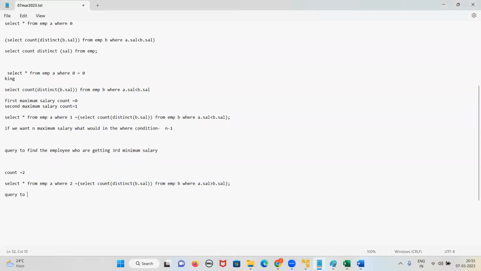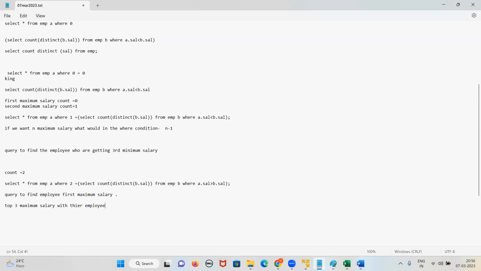Next query: query to find employee first three maximum salaries. So that means top three maximum salaries I want. Let me write like this: top three maximum salary with their employee name.